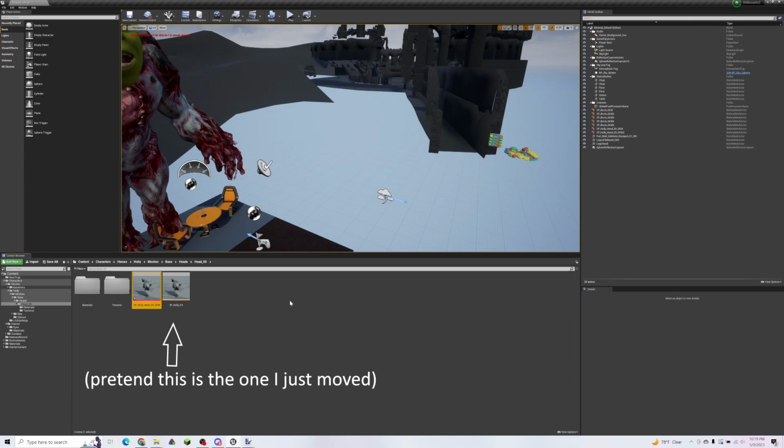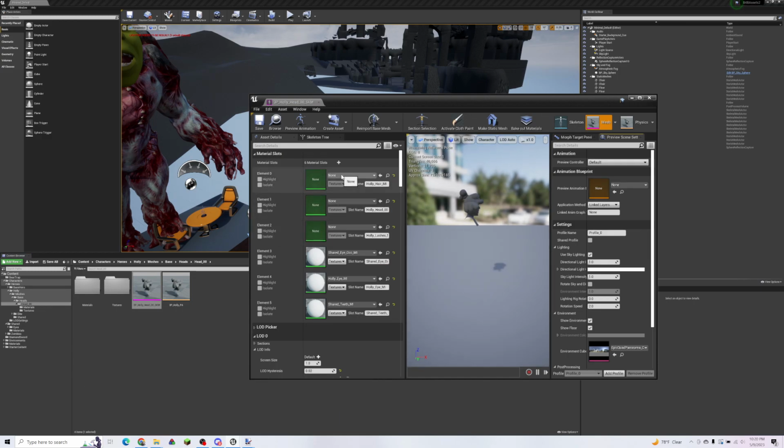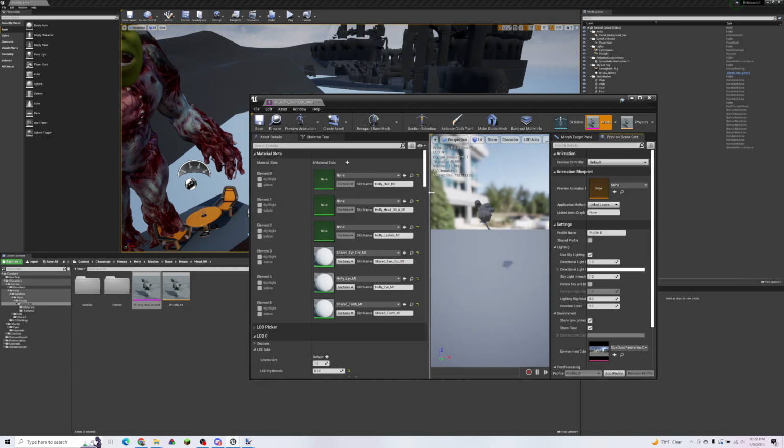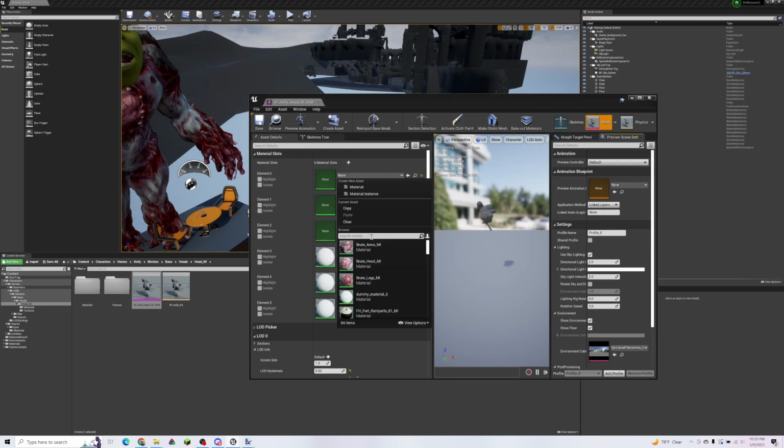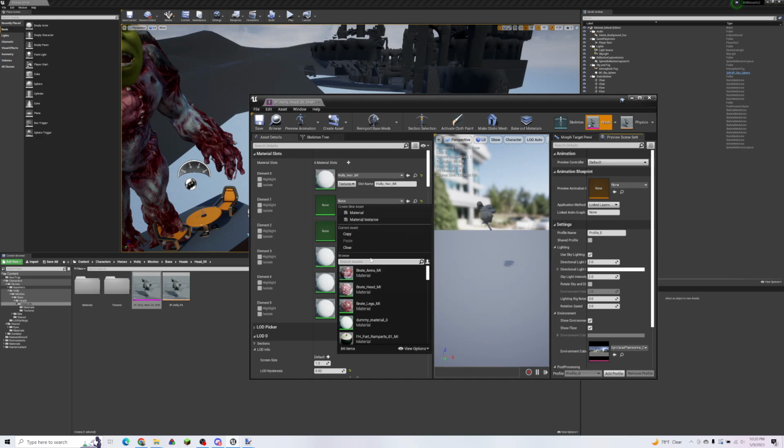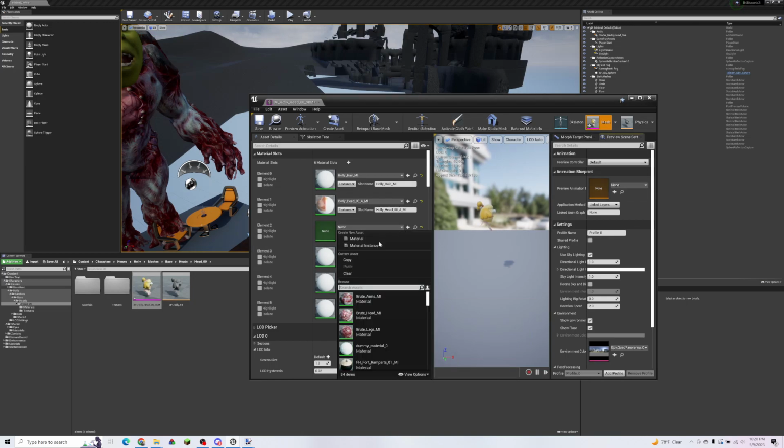And so now we're going to Control-Shift-S to save everything in the position that it's in. And we want to reassign the materials that we just moved. So we can see actually we have slot names here. So holly hair material, we're going to replace that with the holly hair material that we already had. The holly head material. And the lashes.